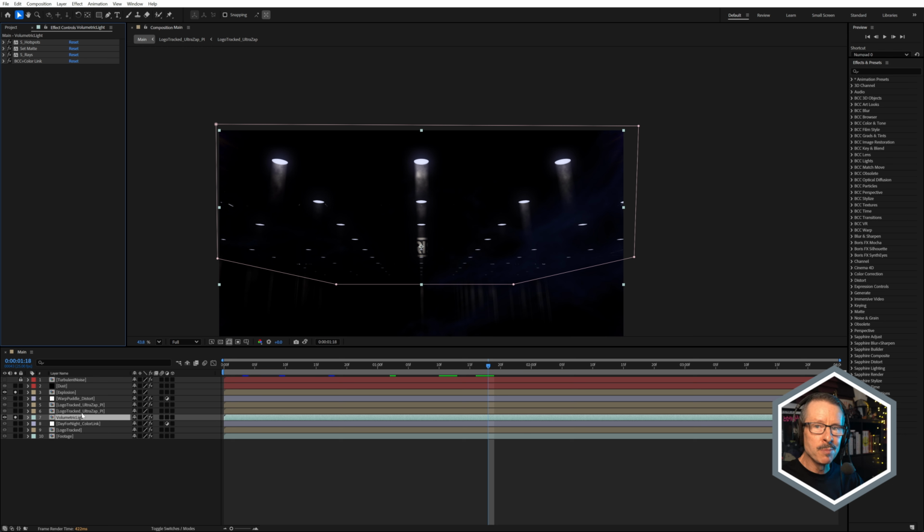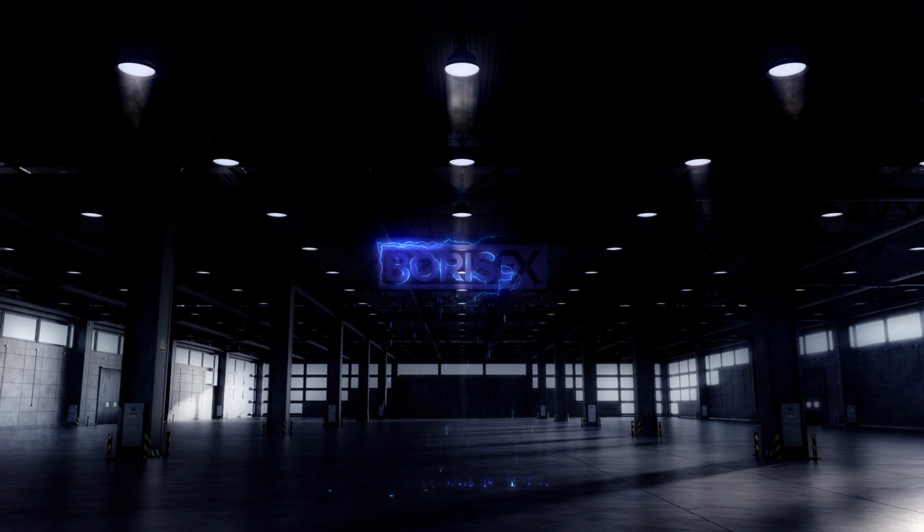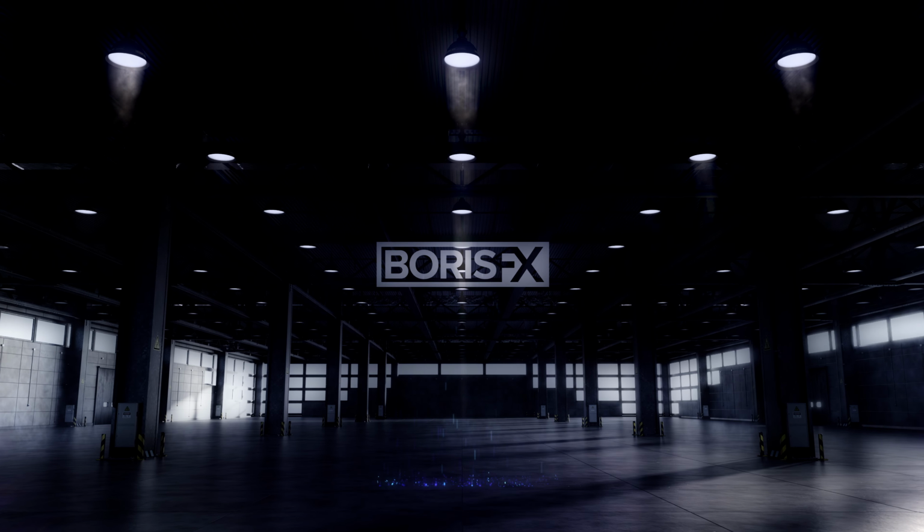I won't show you any more layers because the tutorial is getting a little long, but preparing your sample layer and then applying Color Link to the layer you want to be affected by that sample layer and choosing it as the sample layer. So it's super easy, and I use it a lot when I'm compositing. So let's take a look at the final look once again. And it's pretty complex. I could have spent weeks just tweaking this, but of course you have to finish sometime.